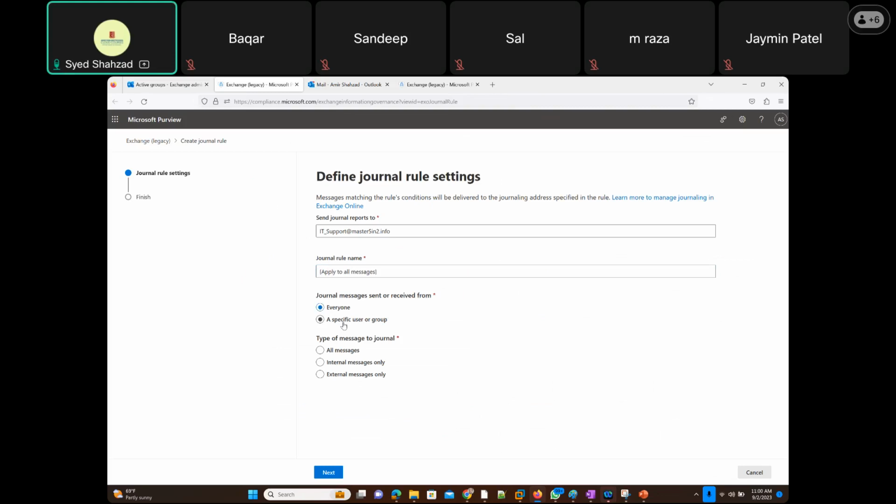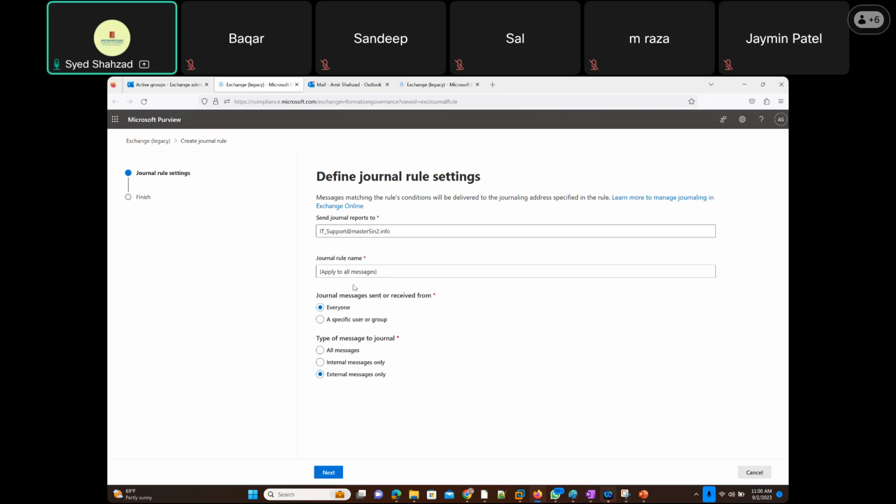It doesn't have to be every employee, but you can go for 1 or 2 employees only. Suppose the investigation started on some employees, so you can do that. Type of message, all messages. Okay, I'm going for external, but we can go for all messages, internal and external. Obviously, you would want both sides of messages, right? Not just internal messages.